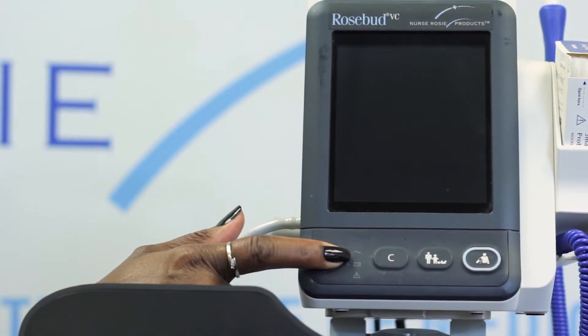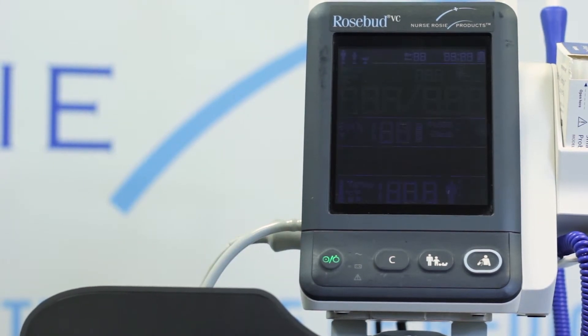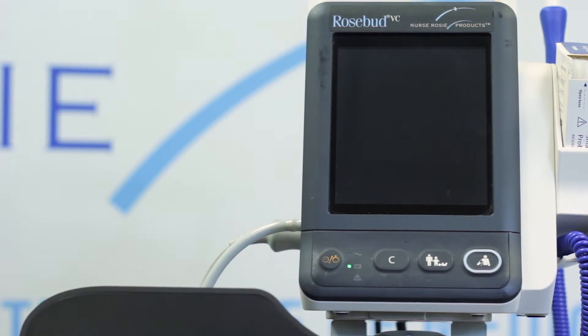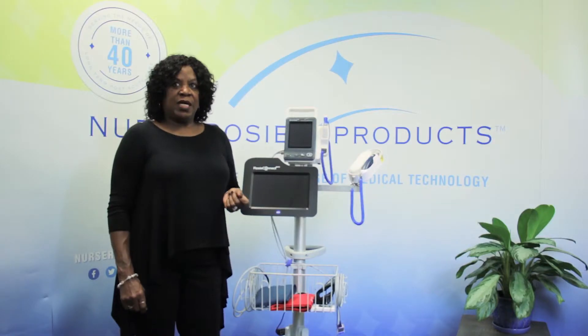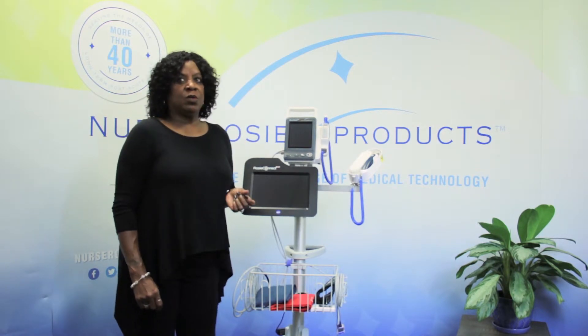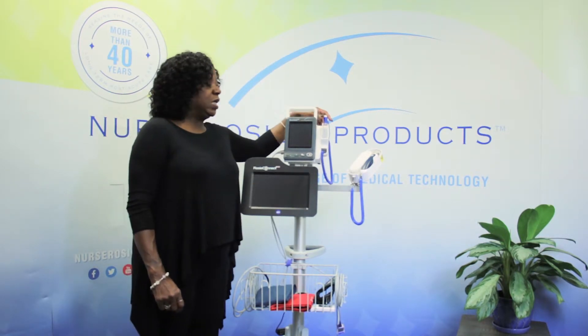Now I'm going to firmly press the button. After I press the button just once, it will take the monitor a few seconds to completely turn on and go through the self checks. On the monitor, if the light is green it is on. If it's yellow, it's in sleep mode. At this point there are two ways to wake it up: you can tap once on the power switch, or you can lift the oral monitor out of the well to wake it up.